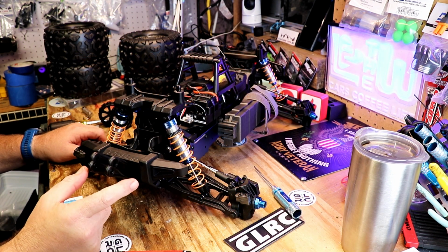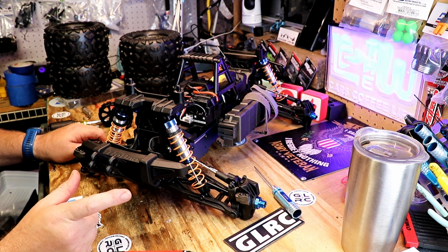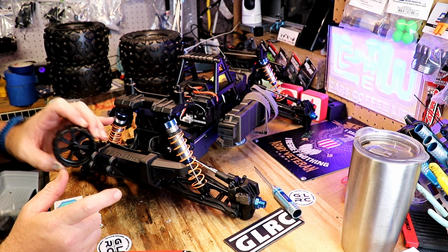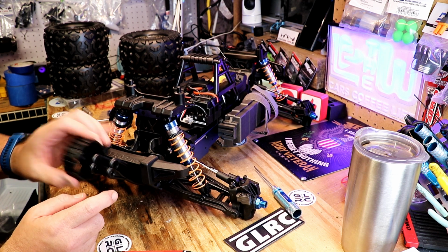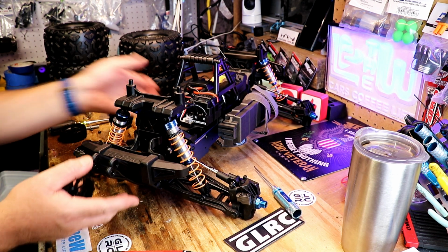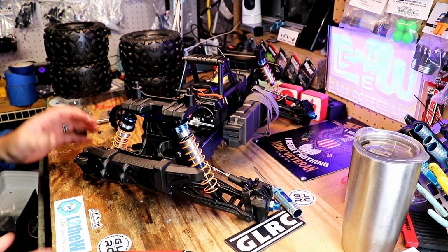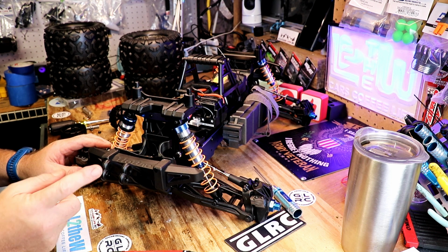You know, I shouldn't have run my mouth about the wheelie bar being so easy. I've been playing with this thing for probably like 30 minutes. Couldn't figure out what was going on. The tires were hitting the body. It took me a while to realize that there's a double bump right here. I need to try and get this lighting to be a little better. There we go. See, this is double bumps.